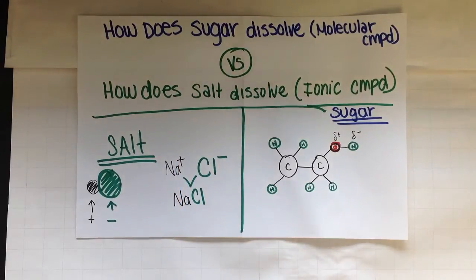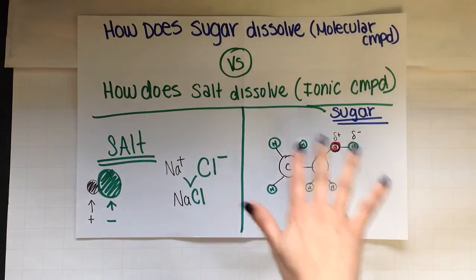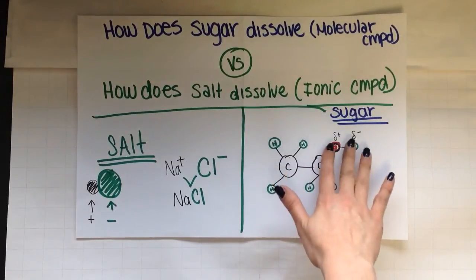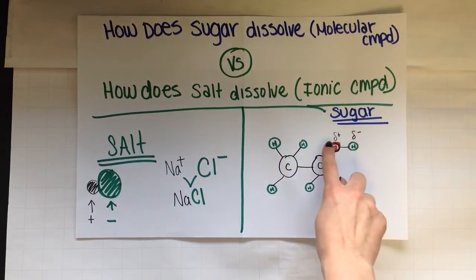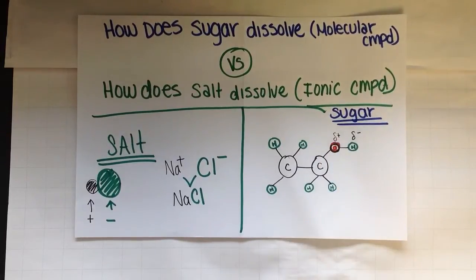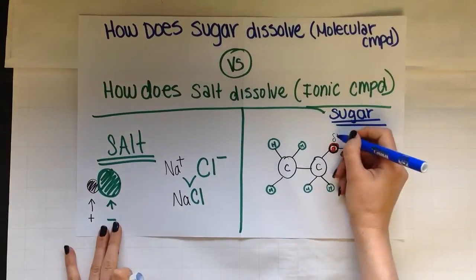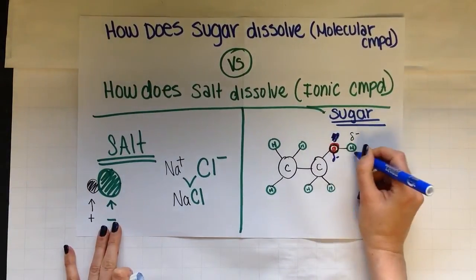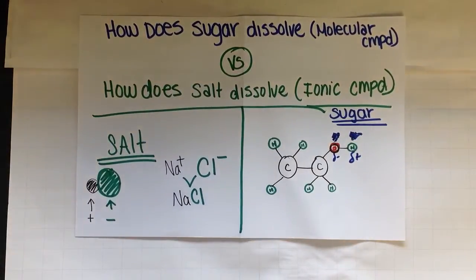On this side, I have a sugar molecule, and in the sugar molecule, I don't necessarily have the positive and negative sides that you see in a salt compound. Instead, I have an overall carbon-hydrogen chain, and on the edge of the chain I've got slightly positive, slightly negative charges, oxygen bonded to hydrogen. That is not a full positive-negative, that's just slight. I should change that around. Oxygen is the slightly negative, and hydrogen is the slightly positive. Oxygen hogs more of the electrons in this covalent bond.